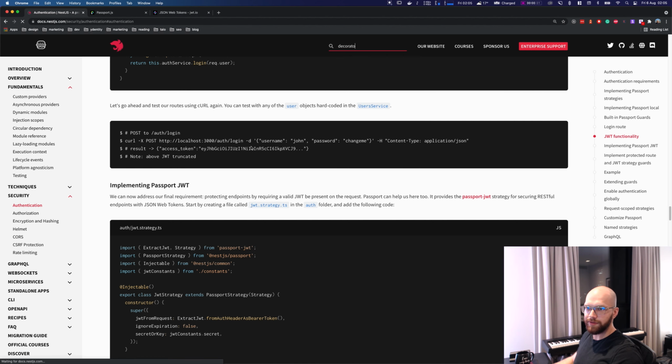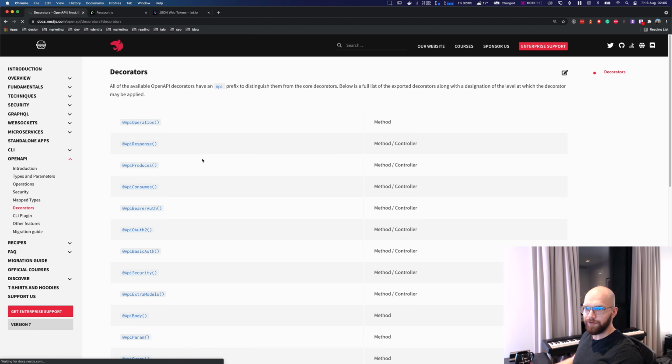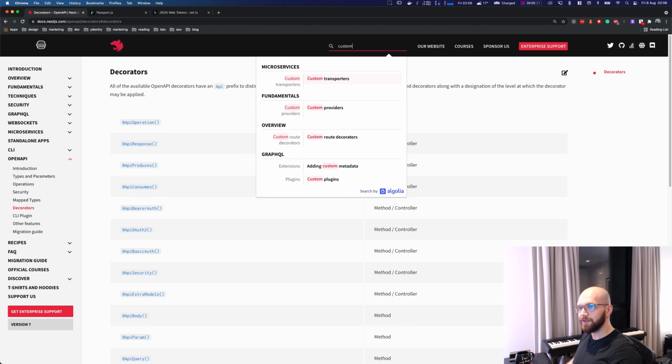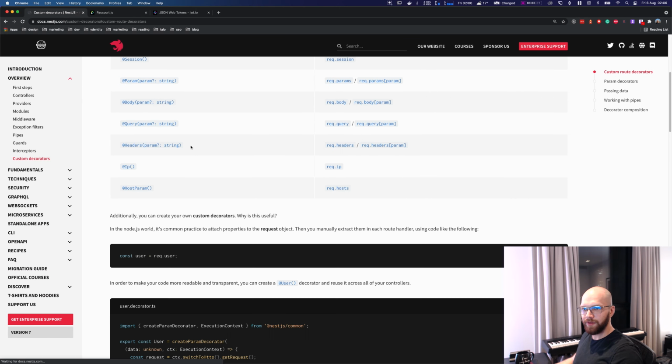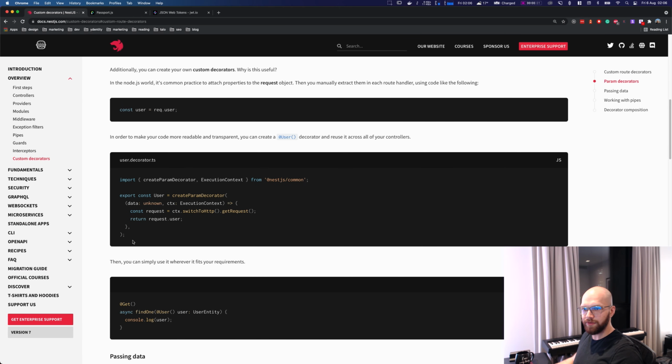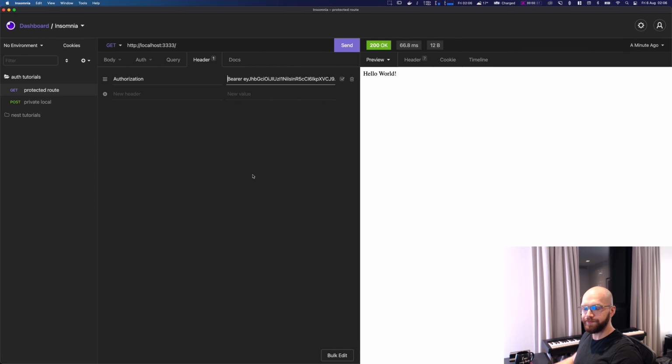Custom route decorators. I hope that I'm going to find it. Okay, that sucks. Custom route decorators, I think that's it. Okay, how do you create one? Okay, here we go. Thank you.